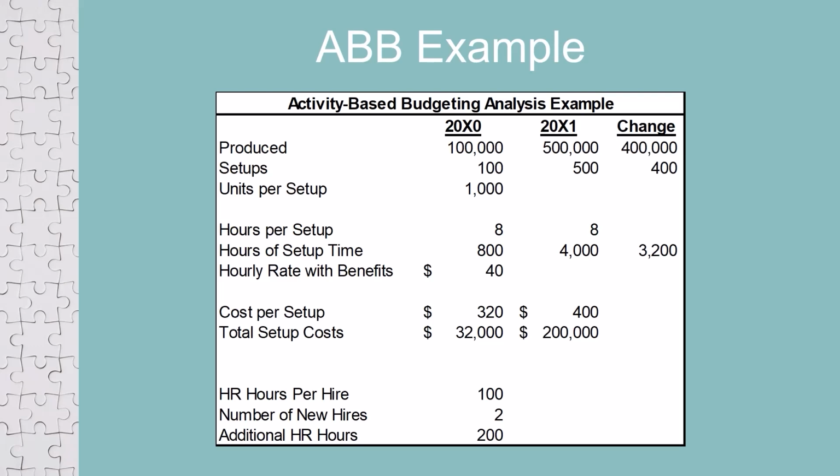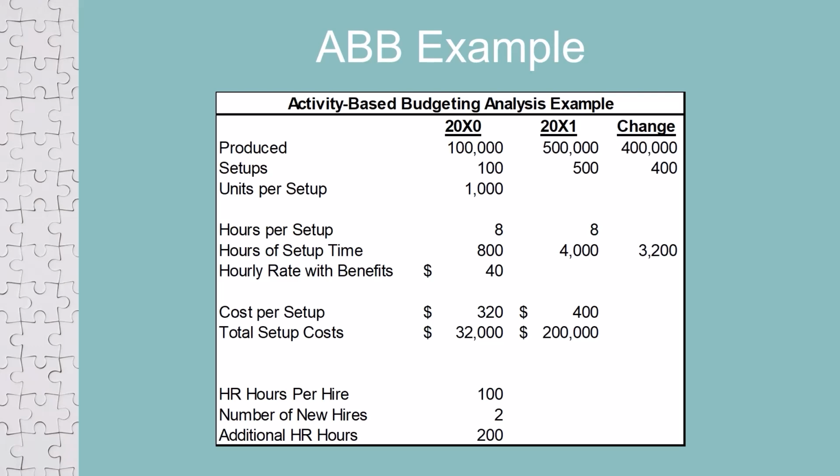The CEO just announced that they are going to 5x sales in the budgeted year. Let's assume that means they will need to 5x their production. 500,000 units divided by last year's standard of 1,000 units per setup equals an estimated 500 setups. The ABC cost per setup was $320, but this has been adjusted to $400 per setup for next year. Labor costs, including costs to lure new workers to the company, are expected to be higher in the budget year. At 8 hours per setup, the total setup time will be 4,000 hours. This is 3,200 hours more than last year and equals roughly 1.5 FTE, or full time equivalents.